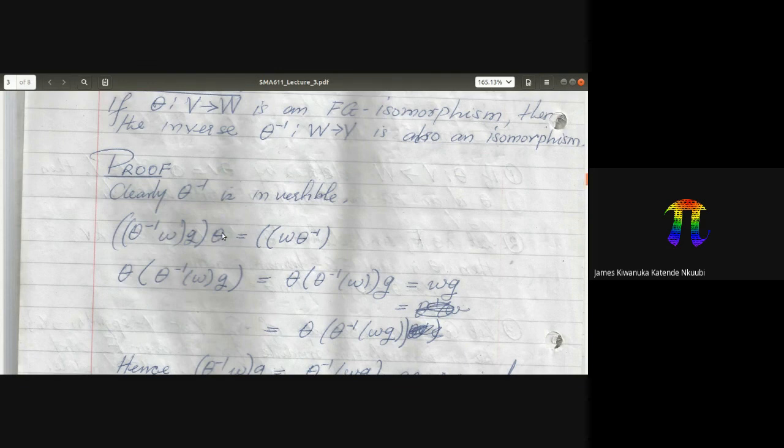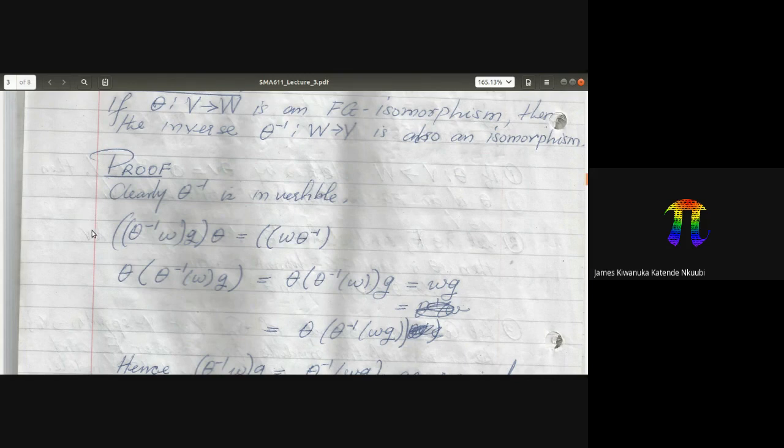Again, I put this theta on the wrong side. I used the notation in the book here, and switched back to my notation down here. So this theta should be on the left-hand side, this theta inverse.